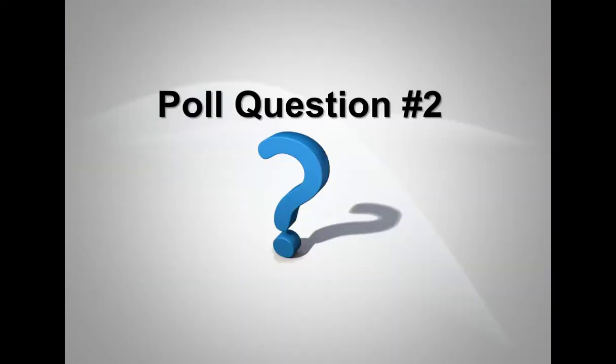Okay, thank you Bill. The next poll question is, what are the conditions for selecting ultrafine versus ordinary Portland cement, or OPC? Your choices are particle size, permeability of soil, fracture width, and viscosity differences. So, we'll give you a few seconds to put in your responses, and then welcome Brian Jepsen with Hess Pumice U.S. Grout as our next speaker.